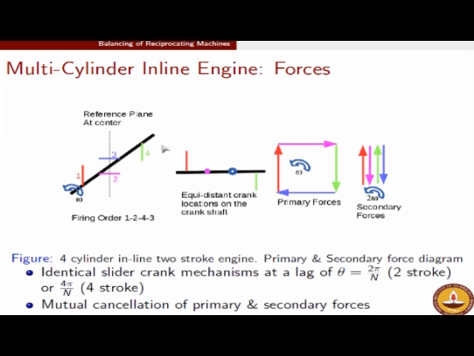So if I have the orientation of the cranks in this fashion, 1, 2, 3 and 4 as you have seen here, that means first 1 will fire, then 2 will fire, 3 won't fire after this 2. It is 4 which will fire after 2, and then 3 will fire, and after 3 again 1 will fire. So depending upon the orientation, you get a clear idea as to which crank will occupy the top dead center position. Once the crank goes to the top dead center, firing will happen. Got it? Okay, sir. Thank you, sir.